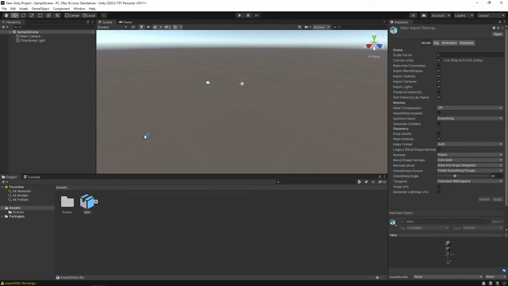You'll notice that something new has popped up in our asset viewer. On the right, there are a lot of optional parameters we can cover. Take some time to explore these if you haven't. For example, if you have blend shapes as we do in our model, you should make sure that it imports those.